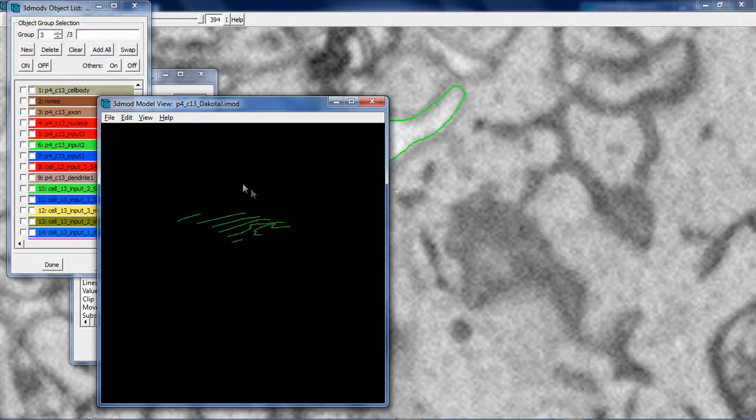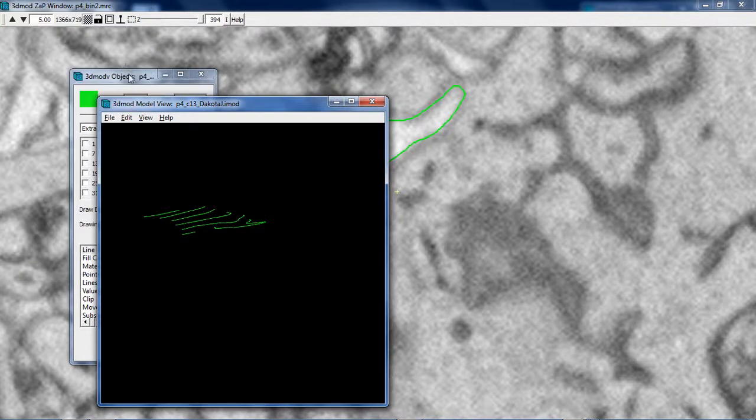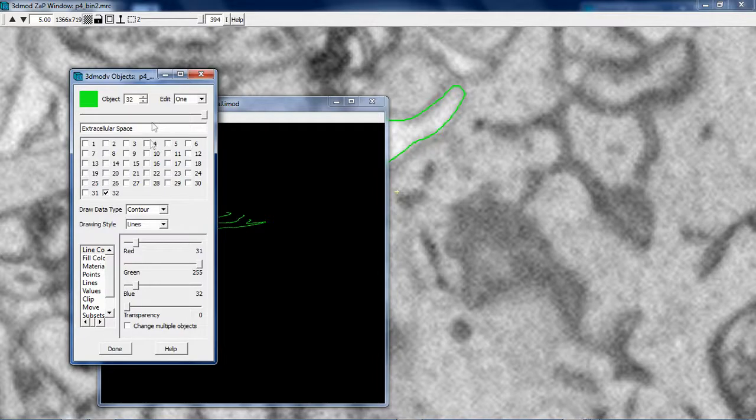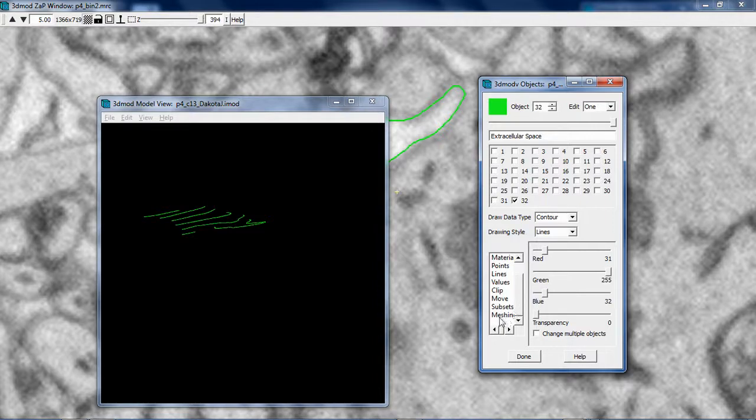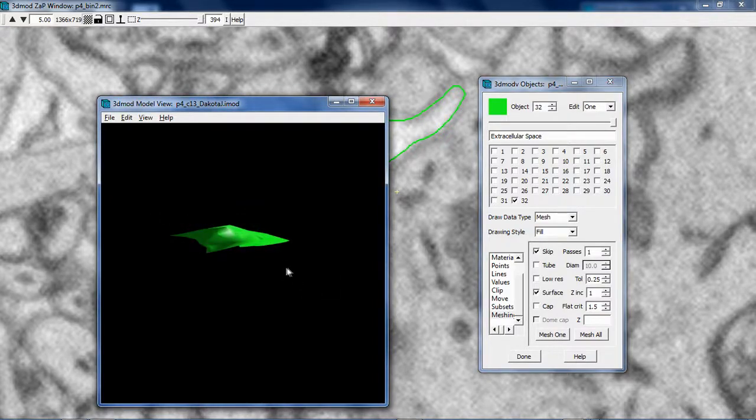You can see we started up here, traced down to here, and now we've split into two pieces. Now let's try meshing that. If we go to our objects window, make sure we're on our correct object that we want to mesh. Go down here, select meshing. We've gone every slice, so we're going to say skip 1. We're going to include surfaces even though we don't have any surfaces beyond the original right now. This is going to be a setting that we'll use throughout in order to make sure that iMod uses the surfaces that we create. We'll hit Mesh 1.